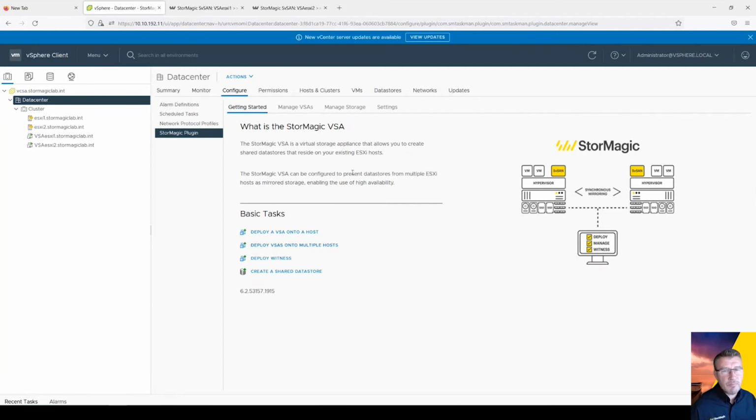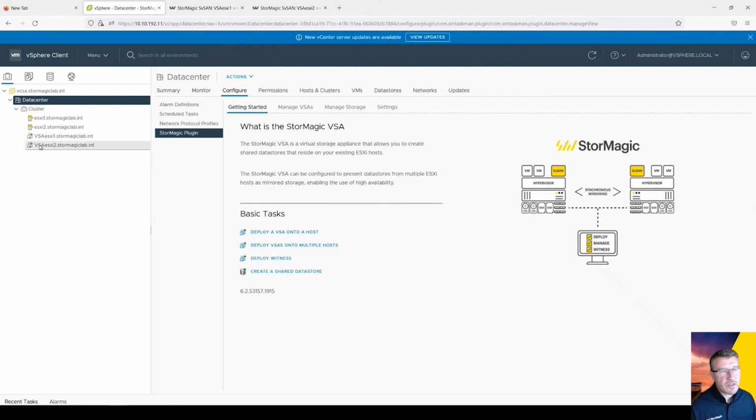So there we go. In summary, what we've done is copy a file over to our vCenter. It was actually in the root directory, and I just moved it into the temp directory. And then from a PuTTY session, we've run that command to install the plugin, and we've included the witness as well.